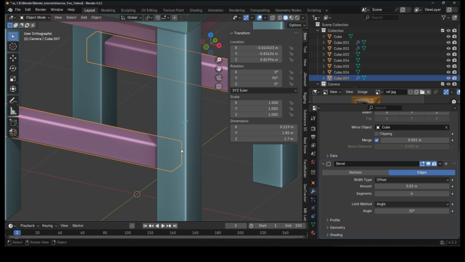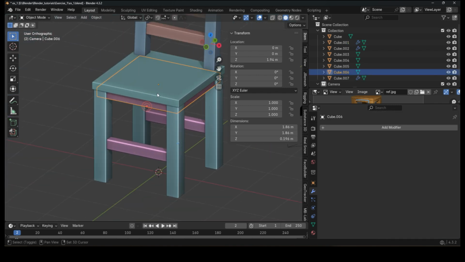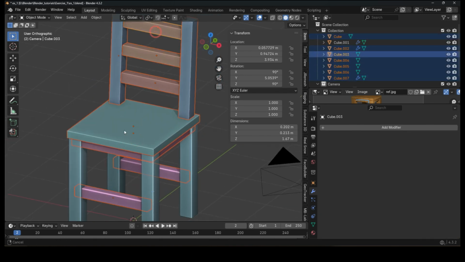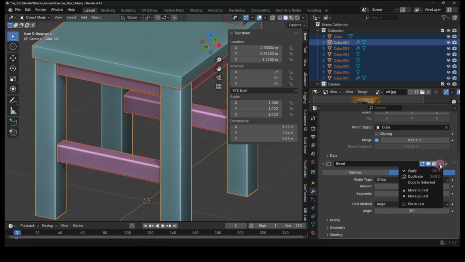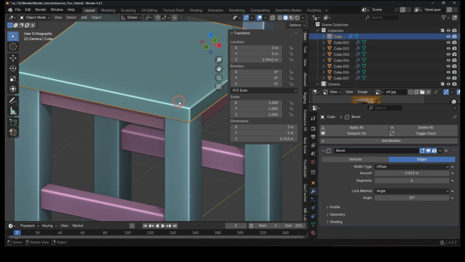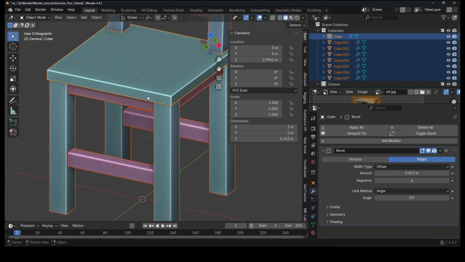Now, if I want to copy the bevel modifier from this object onto other objects, I can. So I select this, shift click on this, shift click on this, shift click on all of these. Then I'm going to shift click on this at the very end. Then over here, go copy to selected, and it's going to basically copy the modifier with all of its settings onto all of these objects, right? And then I don't have to repeat this step for all of these.